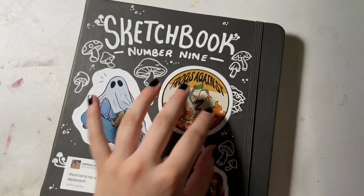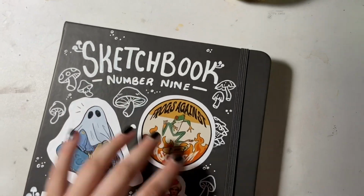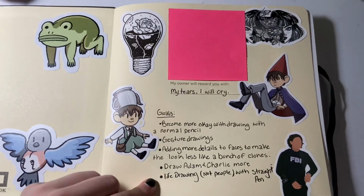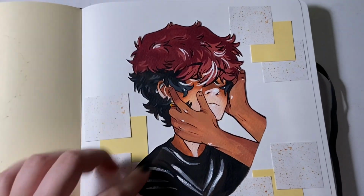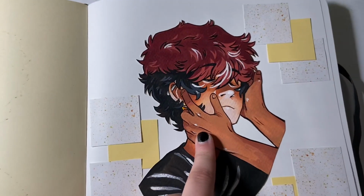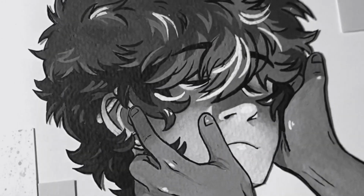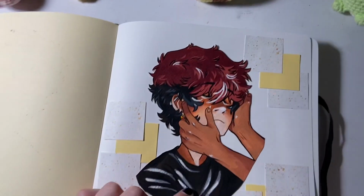I will show you a couple drawings from this that I already started, which I'm really happy with. So a little bit of hype for the next one. There's just some stickers in here. I covered up my information again. That's the painting I did recently. It didn't turn out exactly how I planned it to, but I still kind of like how it looks. And that's the paper that I tried to dye orange. As you can tell, it's hardly noticeable at all. So there was almost no point for me trying to dye paper for 2 hours. It's just kind of funny.